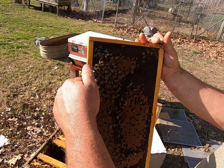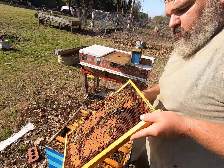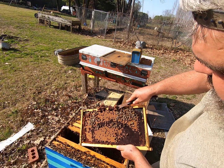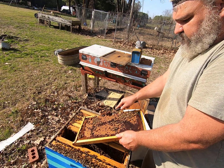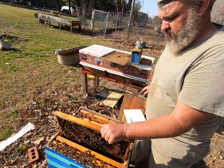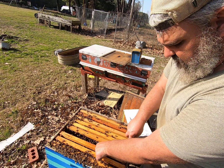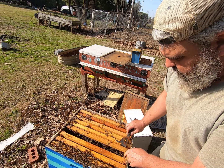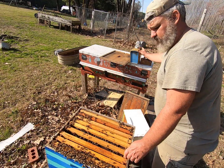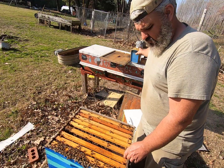She's come in behind and laid eggs where she could. I'm going to go ahead and clean this frame up while I've got it out here — just take this bottom and scrape all this extra burr comb off the bottom of these frames. I'm going to drop it back down in there and look at that next frame. I really don't think we're going to have any swarm cells in this bottom box — I think they were all in that top box. But I'm going to go ahead while we're here, keep going through this colony, and let you guys see it. Maybe we can spot the queen.